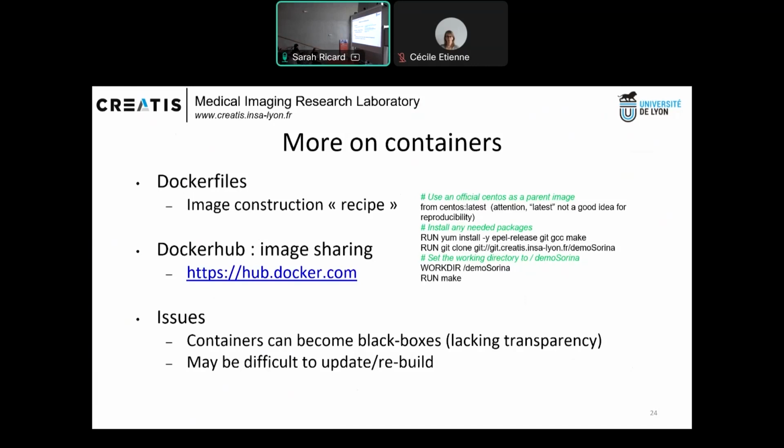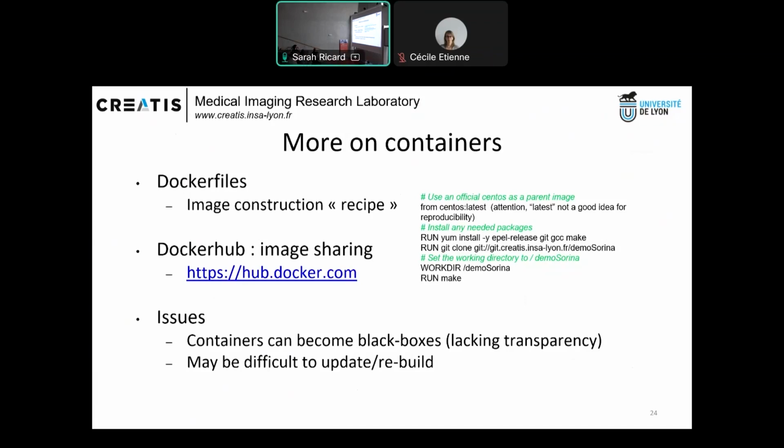Or within the recipe, instead of building the source code and installing it inside the container, you decide to copy a binary file that has already been compiled on your machine. This is something you can do and which can work. But if you do that, you lose any trace of how that binary was built. You may lose trace of what its dependencies are and so on. So they become black boxes, which is an issue for transparency. We'll come back to this later.